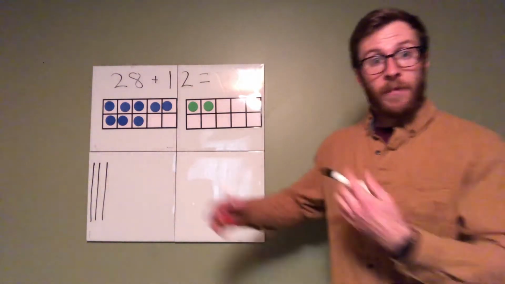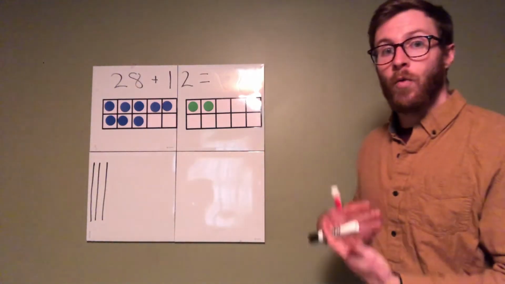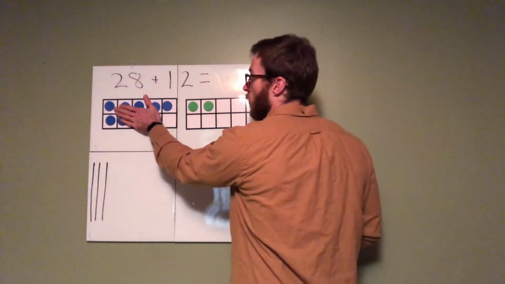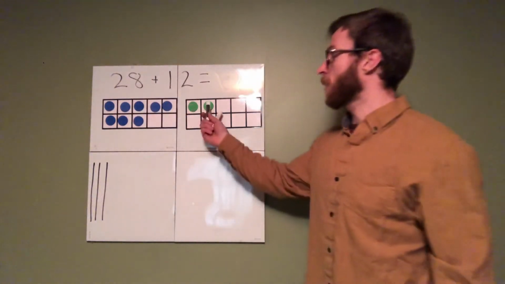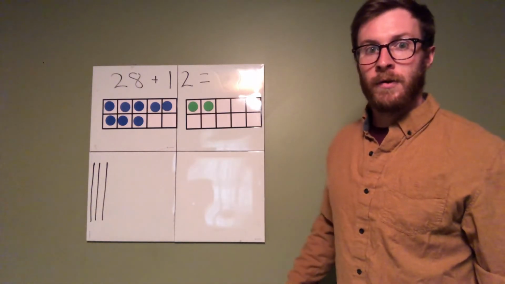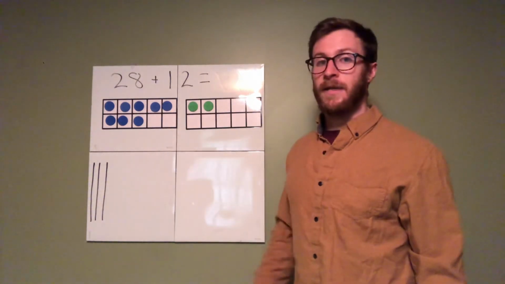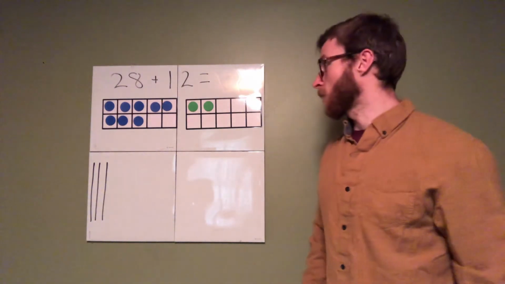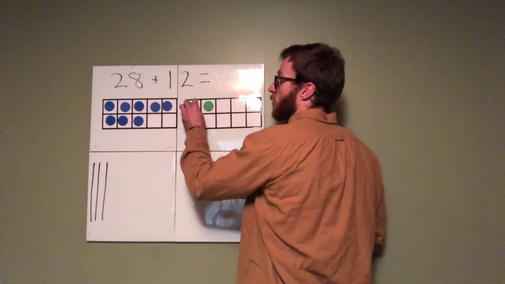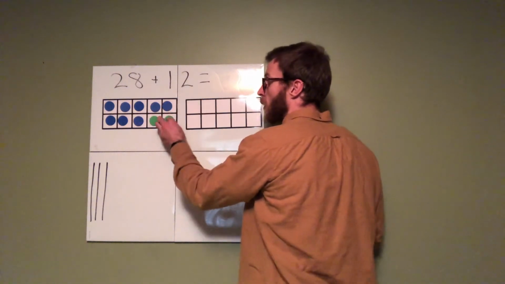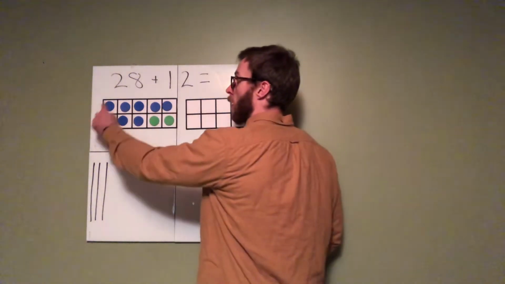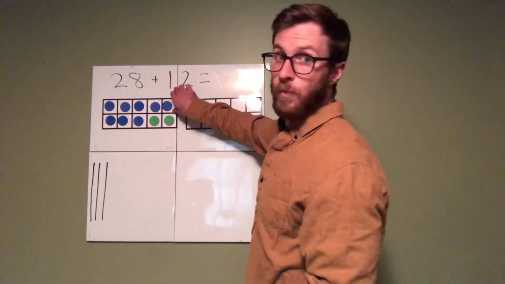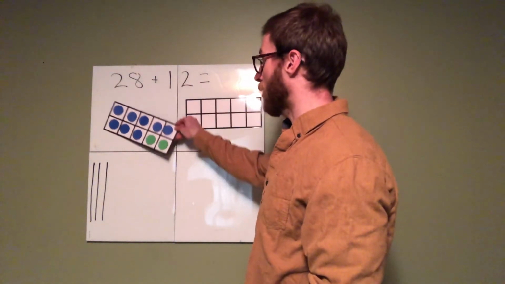Now, we combined our tens, now we need to add our ones together. So we have 8 ones plus 2 ones. Where do you think these 2 ones can go? I see 2 empty spaces right there. Can we put them together in that picture? Yes, we can. So 8 plus 2 more equals a full group of 10. So we have another 10 here.